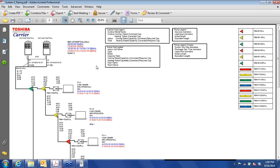System 2 piping, pretty much the same, except now we're showing the flow selector units right here. And we're showing the Y branches. These would be 3 pipe kits. As you can see, there's an inch and 3/8 coming out of the outdoor units, inch and 1/8 and 3/4. That's the 3 pipe sizes.